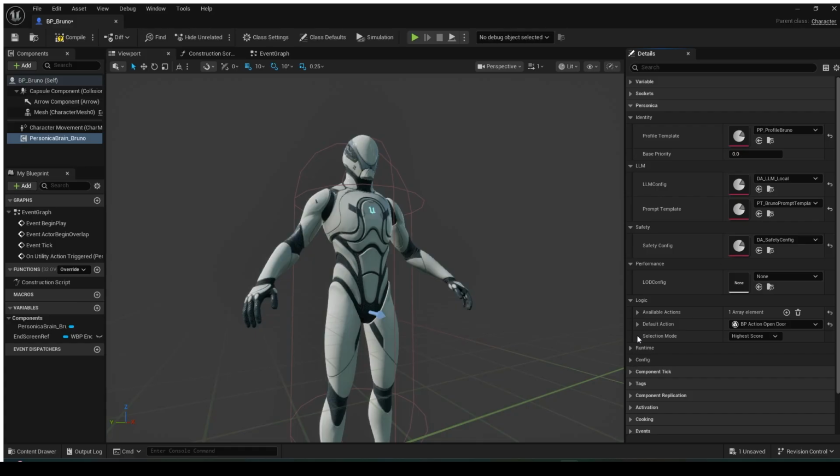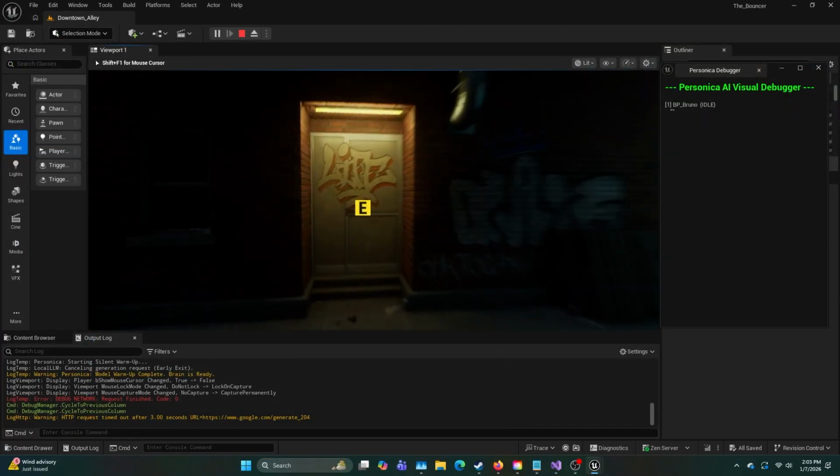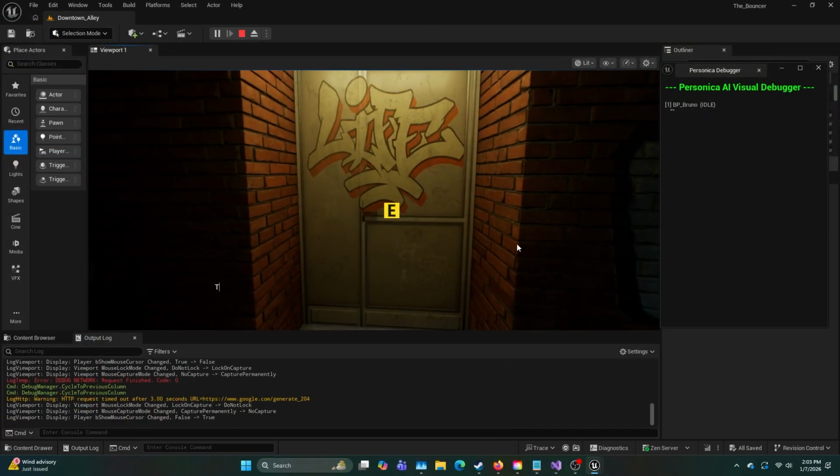So if you want a pretty lightweight model like the Gemma 3 4 billion parameter model that we currently package with Personica to be your project-wide model and handle your general background inference, but then you want a maybe more intelligent or higher parameter model to handle the conversations or the inference for an important NPC, you absolutely can assign that within Personica. The name of the game here is to be as model agnostic as possible.